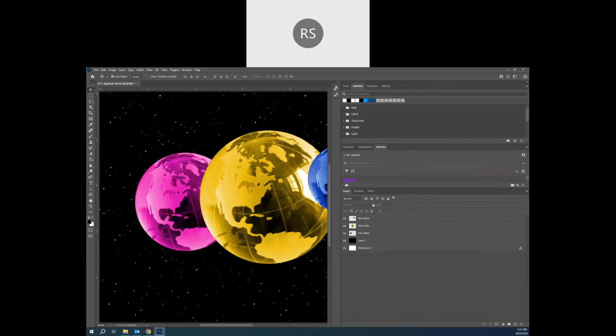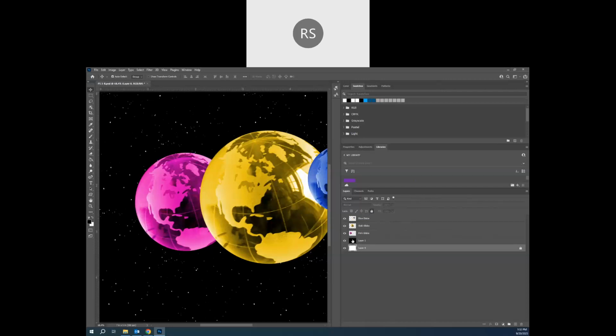Okay, so when we look at our layers, first we'll see that we have a background layer. These padlock icons mean that I cannot change any of those pixels. I can click on that to unlock that layer, or I can also choose different options under the lock option here to lock the pixels, the transparent pixels, lock the visible pixels, lock the positioning, or I can use the lock all.